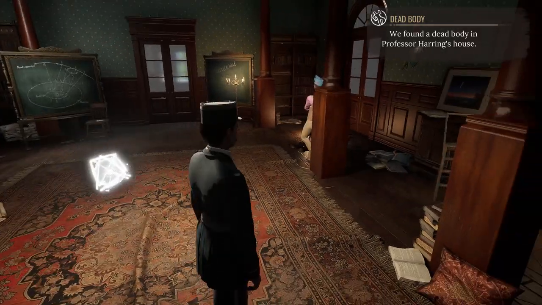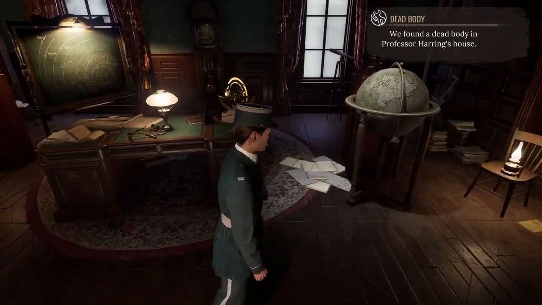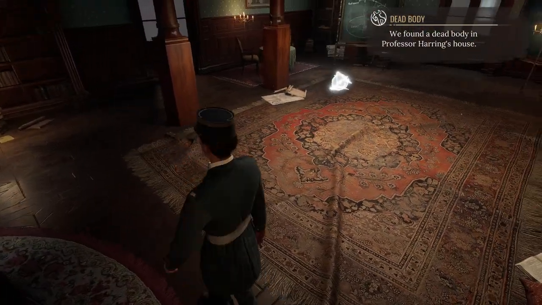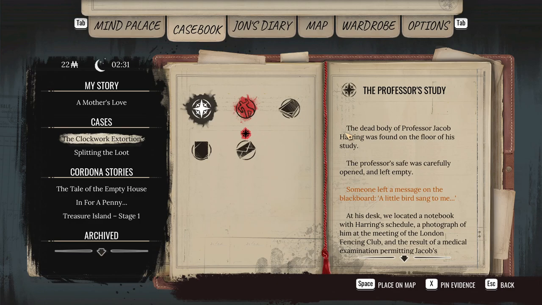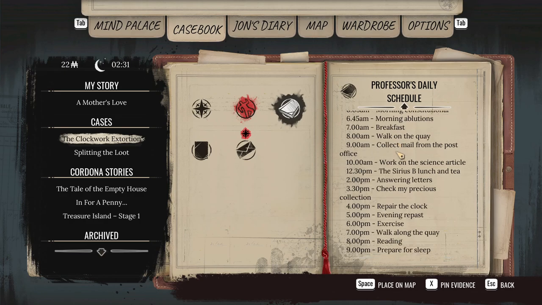I know what happened to him. He was poisoned. There was a scuffle. He pulled a saber, and then he died. Don't understand the significance of the clock. Bird sang to me. Sirius B, lunch and tea.